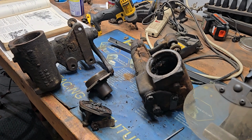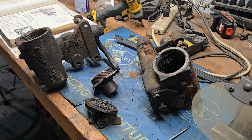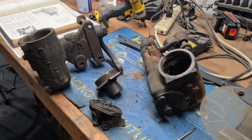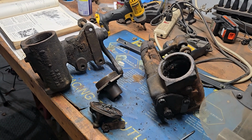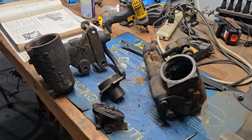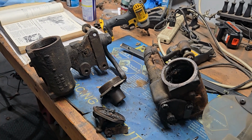I hope this was somewhat educational. I don't pretend that I'm an expert. I just have done a lot of reading and research and learning on these steering boxes because I'm not happy with the one that's in my car. And in trying to figure out what to do, this is where I am. I have multiple steering boxes all in pieces, except for the one in my car. And I'm just going to send the lot down to this fellow in Texas and let him put something together for me.